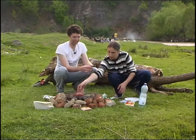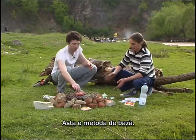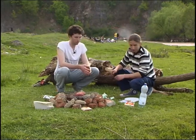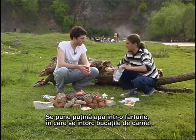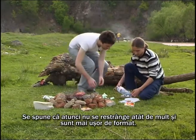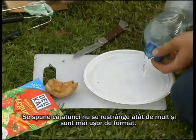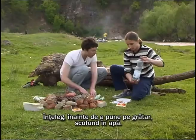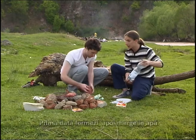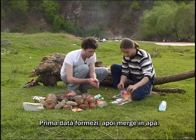Okay. So that's the basic thing, how you can make it. The professional way is with water, actually. So if you put a bit of water in a plate and roll it, as I've been told, it won't shrink as much and it's easier to form it. So I dunk it in the water before I put it on the grill. Yes. I mean, you make the shape and then roll it in the water.